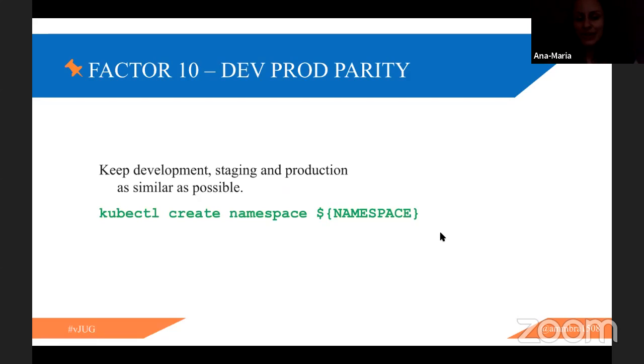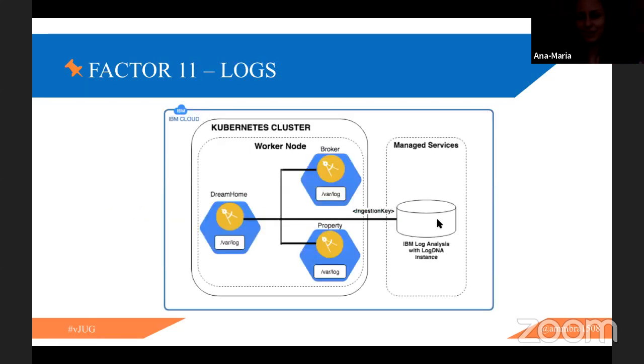But for dev prod parity, Kubernetes is very good when it deals with namespaces. Namespaces are places where you are creating resources, and you have this bundle of resources that define your platform's existence. There's also the possibility to export your Kubernetes resources from namespaces. If you export the resources from each of your namespaces, in YAML or JSON format or whatever, look at the differences between the resources. If you have objects that are present in one namespace but not present in another one, you should start asking yourself why. Why don't I need that resource in the other namespace? Maybe it was forgotten. It can happen. It's not good, but it can happen. So all the time, try to keep them as clean as possible so that you won't end up wondering why that happened. It's also good for the economy overall if you're running applications.